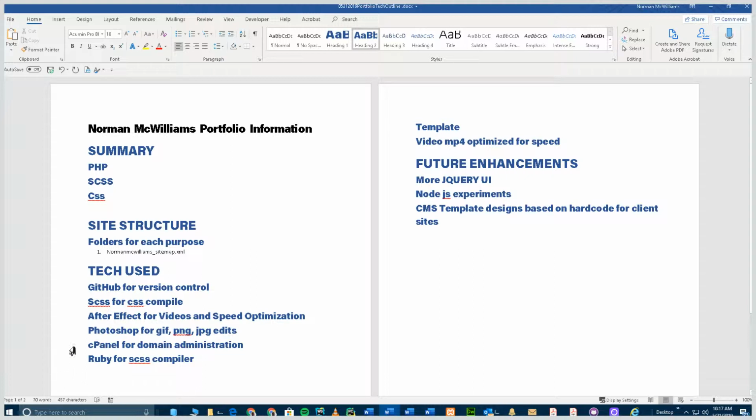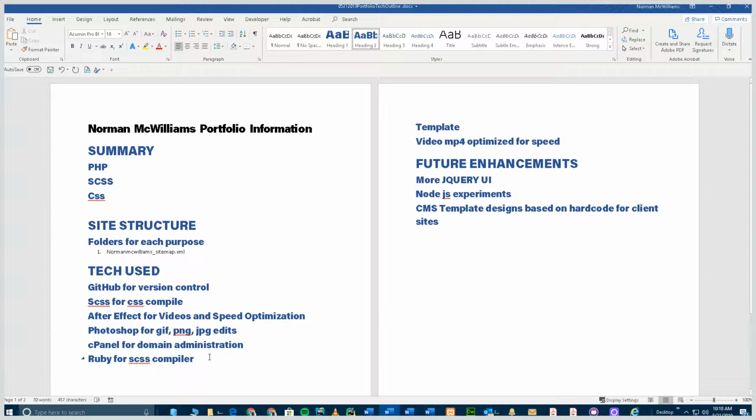I administer all of my stuff at GoDaddy using a cPanel. Again, I use the Ruby environment so that I can use my PHP Storm and Dreamweaver to compile the code for my CSS.